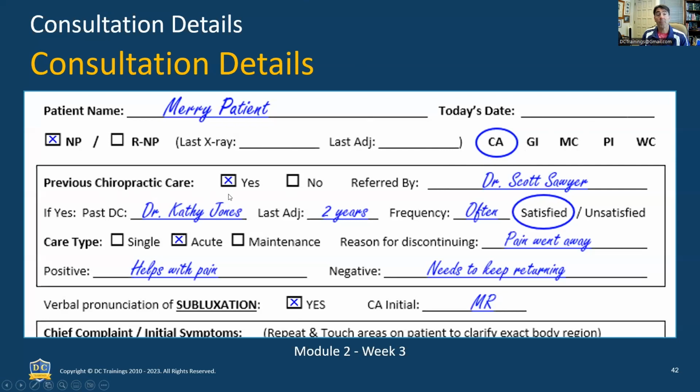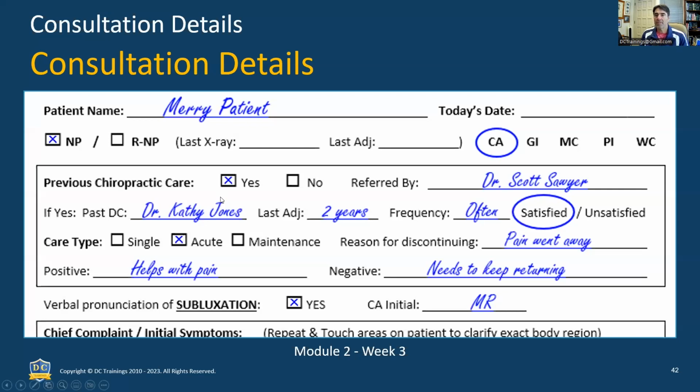Have they had previous chiropractic care? And we're going to dive into that today in our topic in terms of how important it is to obtain information about previous chiropractic care. And the way I said that was obviously a biased statement, because it's very important for a multitude of reasons, which I'll share with you.